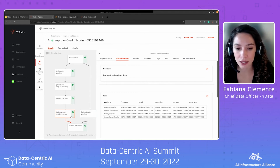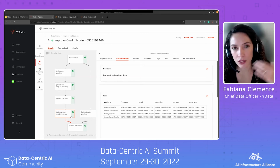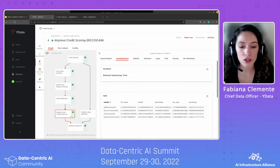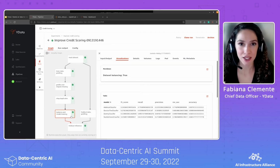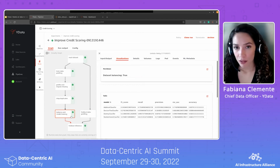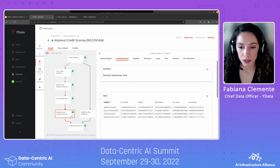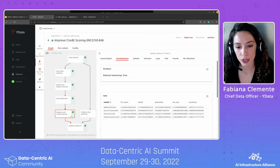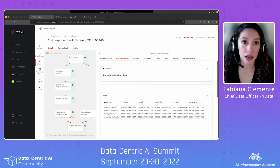In this case, we already can see that there are differences between different models. For example, we have tested from AdaBoost classifiers to decision trees to neural networks. As I mentioned, decision trees are the preferred one, given that our use case gives a lot of importance and emphasis to the interpretability and explainability of the model that we are building. And happily for us, the model that achieved the best results at the level of the scores that we want to follow was a random forest. Okay, so for that reason, we are happy to pursue and have good results.